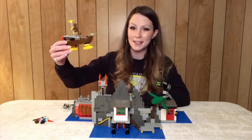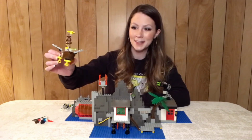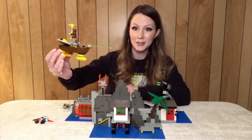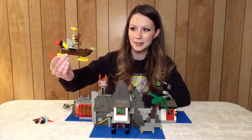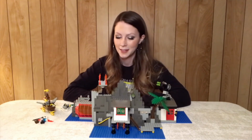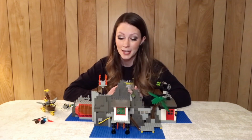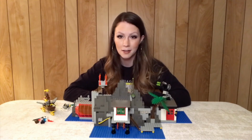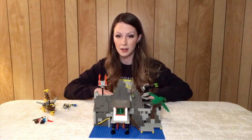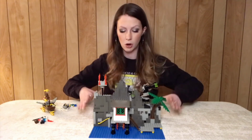Also like this nice boat feature they've come up with. It's crazy looking. But you get a monkey included too, and I've always loved the monkeys. So a lot of great accessory pieces, and it was a fun build. It is a little bit longer build, but you get a lot of playability with it, and it does compact down, so it would be a little bit smaller to store.